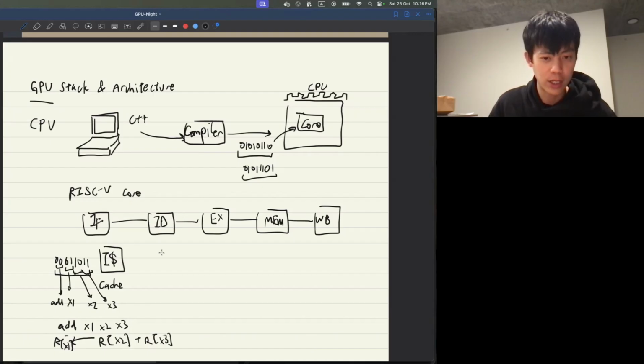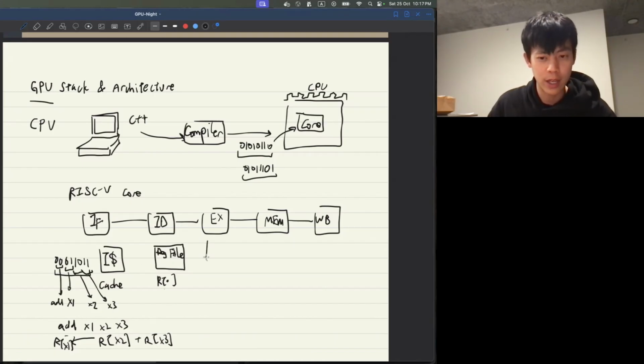Typically in the instruction decode stage, we have a component called the register file. The register file, you can think of it as another storage place. This register file typically has 32 registers, and each register is usually 32 bits. So you can think of it as R something, where this something can range from x0 all the way to x31, 32 registers. This addition instruction is just saying, take the value in the register indexed by x3, take the value in the register indexed by x2, add them together because it is an add instruction, and put the result into the register indexed by x1.